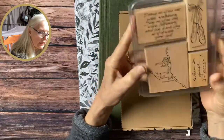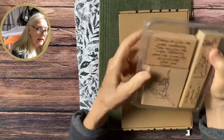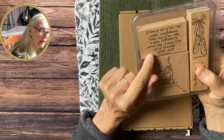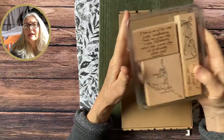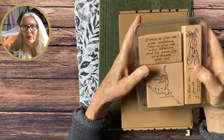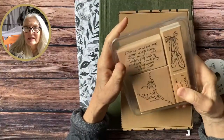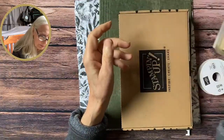But I wanted this stamp set because it says, "When in doubt, dance." And I love, love, love this sentiment. It says, "Dance as if no one were watching, sing as if no one were listening, and live each day as if it were your last." And I know that there's a bunch of you out there that have been collecting rubber stamps for a long time, and you may even have this in your stash. But if you don't have this one, you can use any stamps that you like. Anything that resonates with you will be just fine.